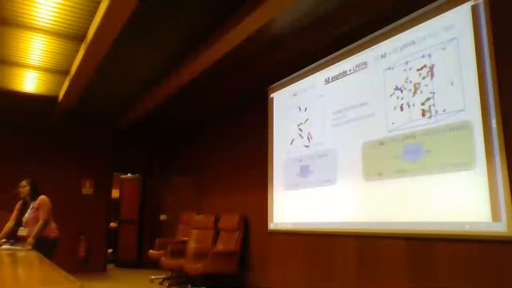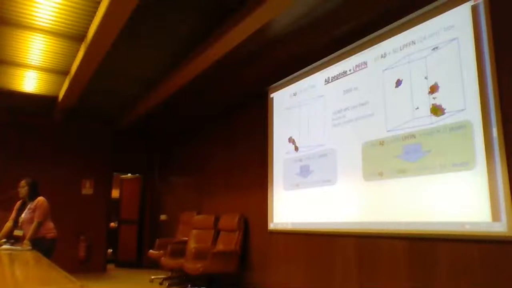Our system consists of 10 A beta peptides and 50 breakers, which are distributed randomly in a box of 24 nanometer length. As we see, the number of beads is very small compared to the atoms. On simulating for 2000 nanoseconds, we find that aggregate formation has taken place for both systems. In the system without breakers, a rod-shaped aggregate is seen, and in the presence of breakers, we see an amorphous globular structure.